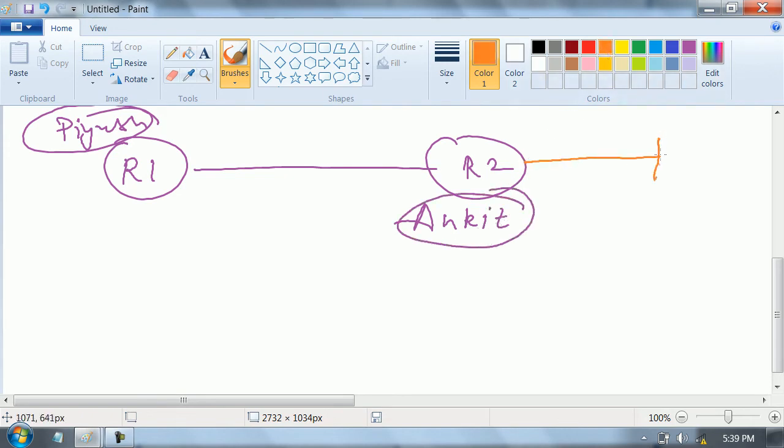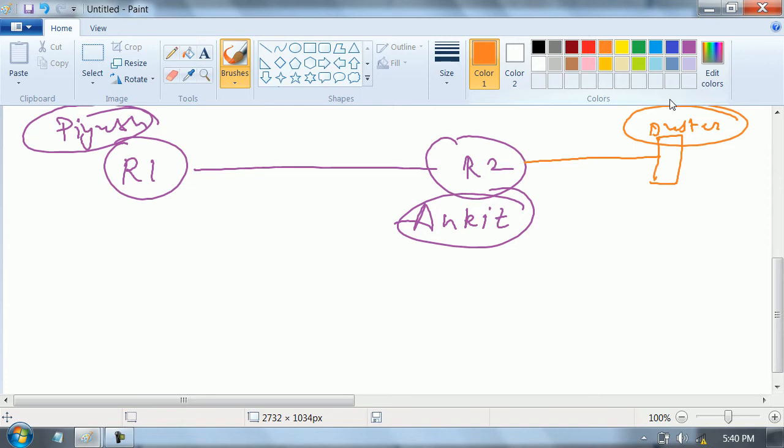Ankit is holding a duster. Now, the thing is, Piyush wants to take that duster. This thing is clear. This time the duster is not connected to Piyush. Agree? See, in this case, the duster is directly connected to Ankit, not to Piyush. Agree? It means for Ankit, the AD for the duster is 0. Agree? Any issue? Now, try to understand.